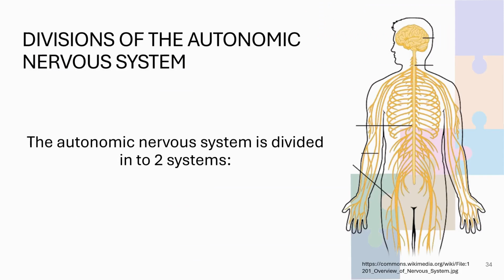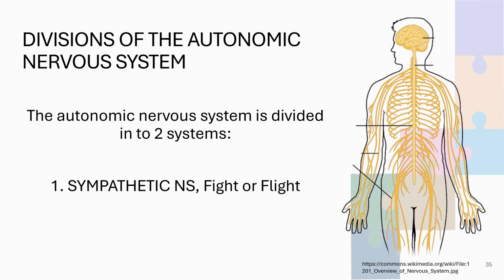This autonomic nervous system can be subdivided into two further systems. And this could be its own separate video at some point. If you're interested, please let us know in the comments below, and we'll create one for you. But I'm just going to get into some of the bigger items with the two subdivisions of the autonomic nervous system.